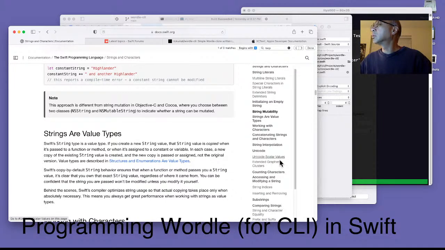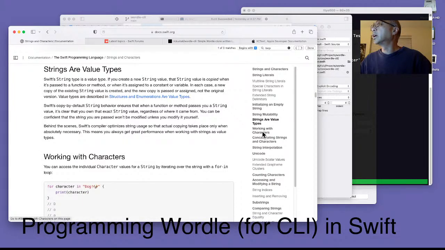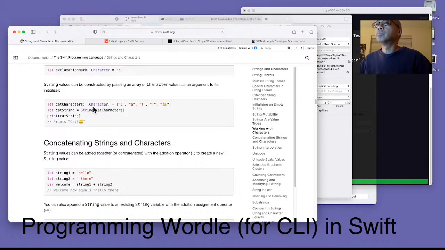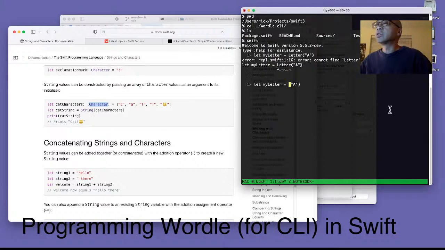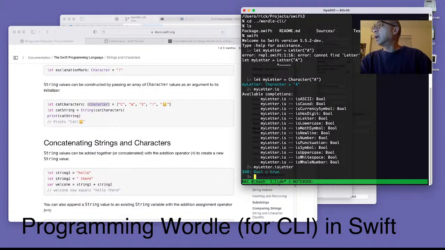So let's, working with characters. But you can see that there's a class called character, so I'm going to just do this. And what we can do is say my letter is, and then I can press tab, and we could see that it's letter, it's a Boolean, and it's true. So that's what we're going for in this test, but we need to put the letter somewhere.